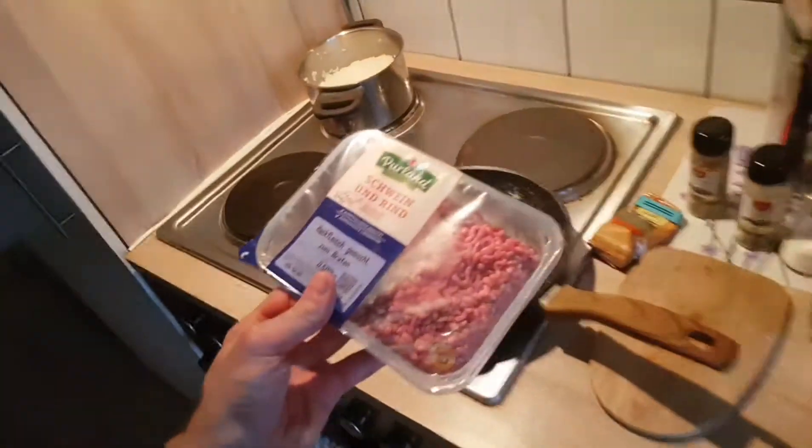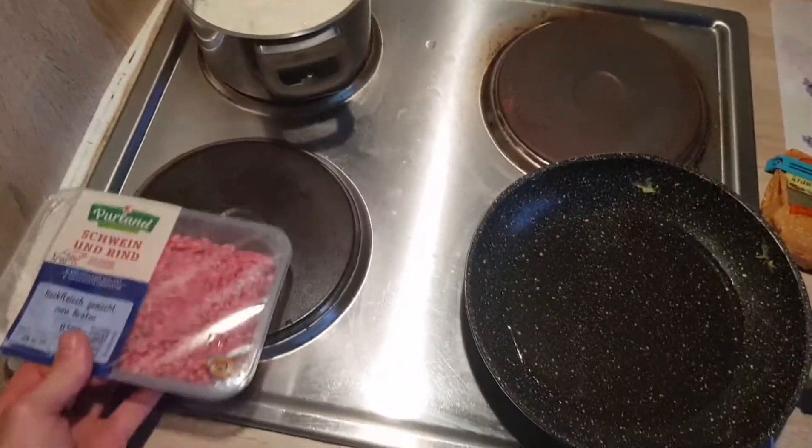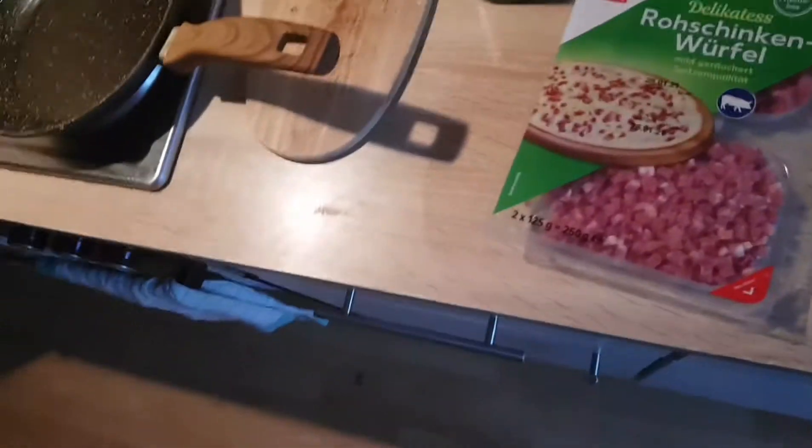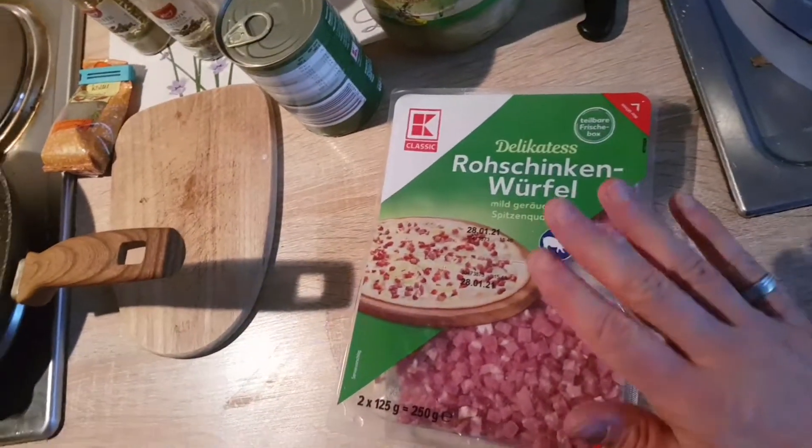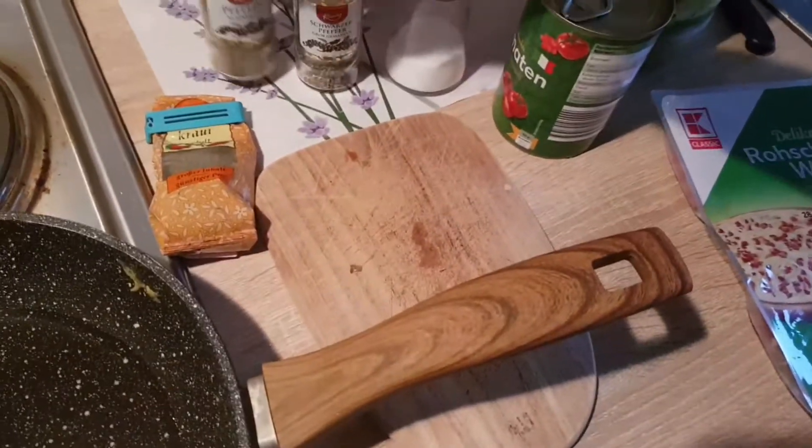I got my own version, that's why I call them stuffed cabbage à la Don — sarmale à la Don. First of all, I am taking 500 grams of chopped pork, half and half with beef, half a kilogram. Then instead of regular punch, I am taking chopped smoked bacon, 250 grams. Instead of 100 grams of rice, I am taking 250 grams of rice pudding which I cook in advance. The reason for this is that I am vegetarian and I prefer to have more rice than meat — this is my personal taste.